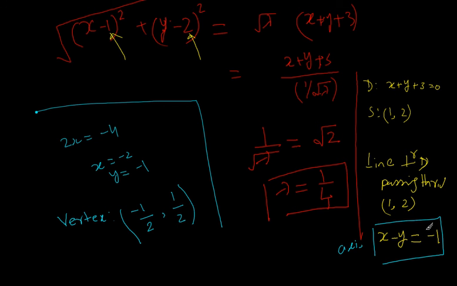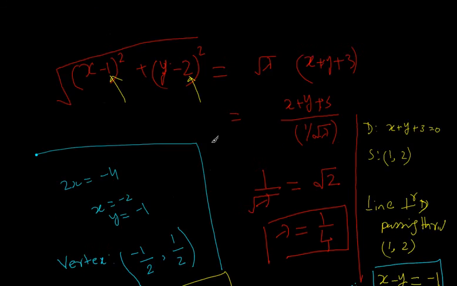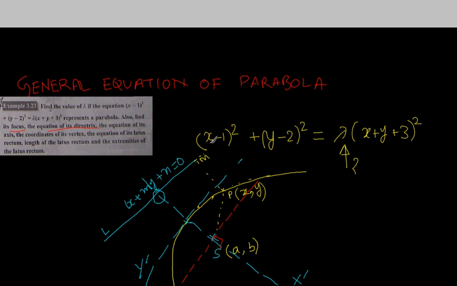Another axis, the perpendicular axis, you can find out. This is the regular axis, and the perpendicular axis you can find out using this one. This will be parallel to x plus y, and it will be passing through (minus 1, 2). It means that will be equal to 0. So you got this equation, you got this point, the vertex. What else? I think we got everything.